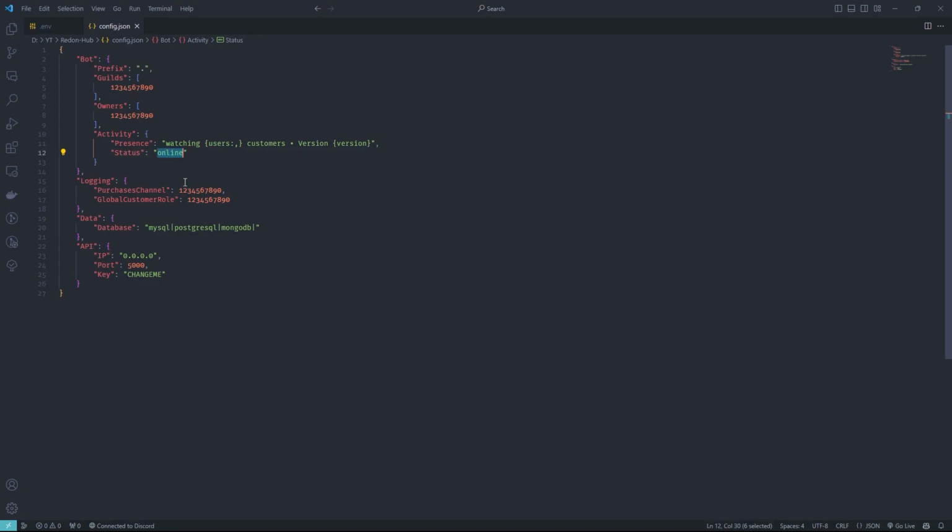And then we can have our status, which is currently set to online. This can also be DND, idle, away, which corresponds to the ones that you can set yourself. Doesn't really change much. I usually just leave it online, but you can also set it to away and it will completely go away or whatever. Or sorry, it will go to orange or whatever color that is. I don't remember off the top of my head.